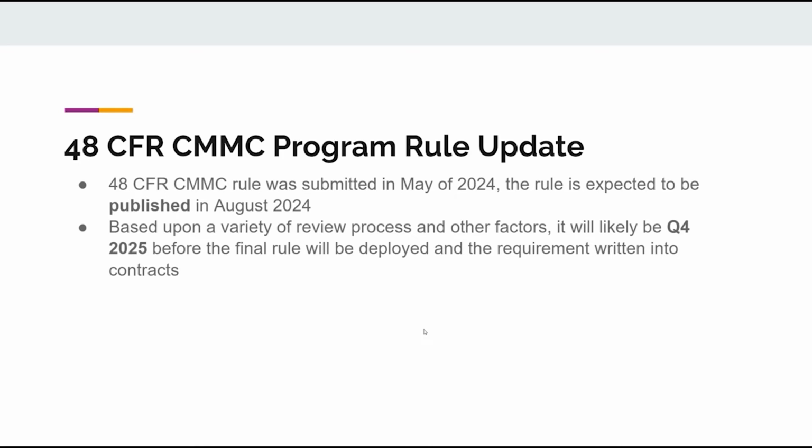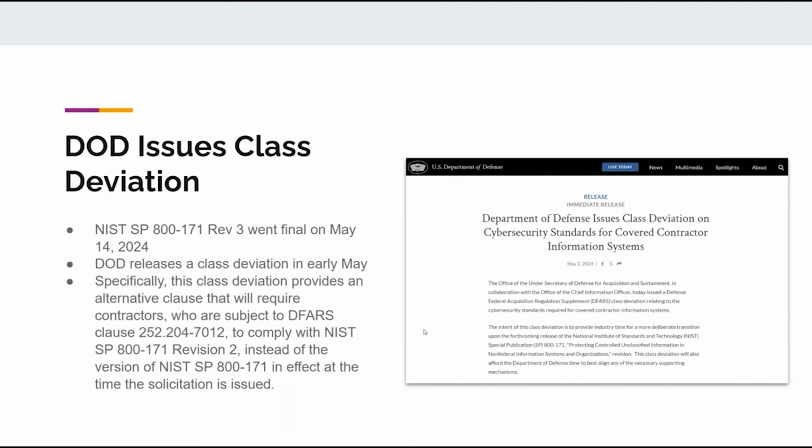But one of the things that has caused a bit of confusion, and a lot of people missed the memo, literally, because DoD came out with a memo about this that flew under the radar for a lot of people. Going back to what's in contracts right now, a lot of you might have seen NIST 800-171 Rev 3. NIST said, hey, guess what? We got a new standard. Here you go. Have fun. That came out in May of 2024, May 14th specifically, a couple months ago.